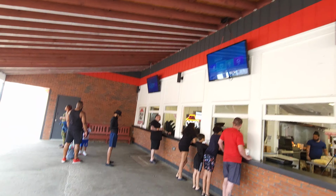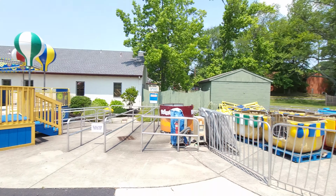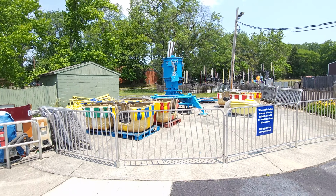But you know what? There is a whole new area that has food that you don't want to miss. All right, so I got the Flying Pharaoh going right over there, but they are actually rebuilding another ride that was actually going last year here. So there's always something new, some changes here. So currently this ride is in the process of being rebuilt, and they said it's going to be available later this season. So I remember seeing this guy go last year.